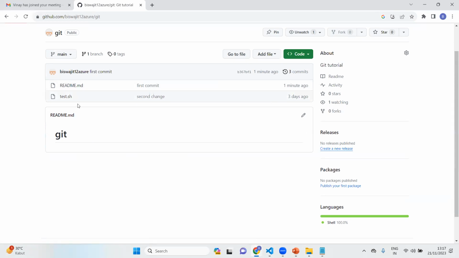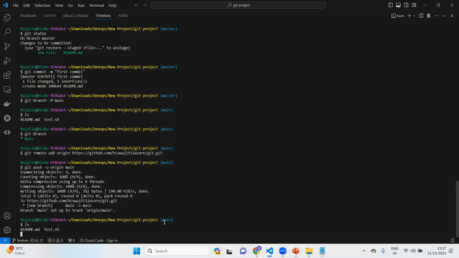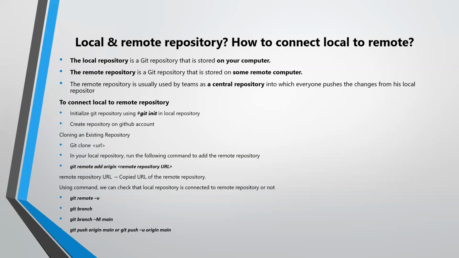This test.sh we created three days ago, in the last class. So this is the ls command where we can see test.sh and readme.md, which has been pushed to our main GitHub repository, right? So now we'll go to our slide.